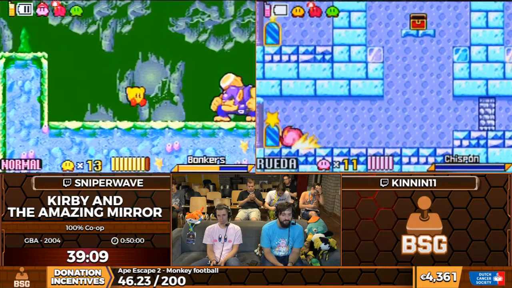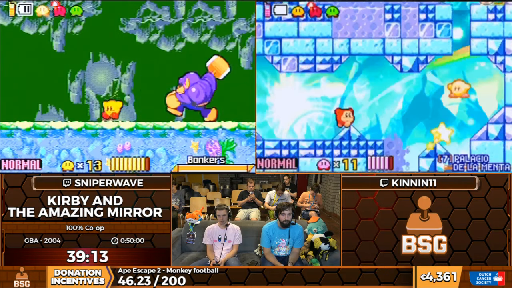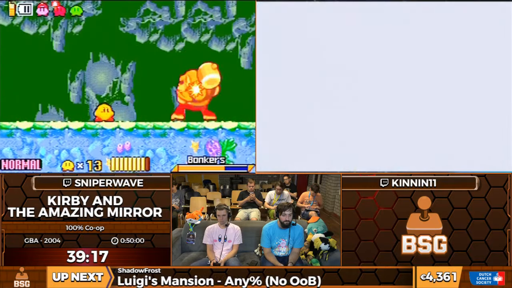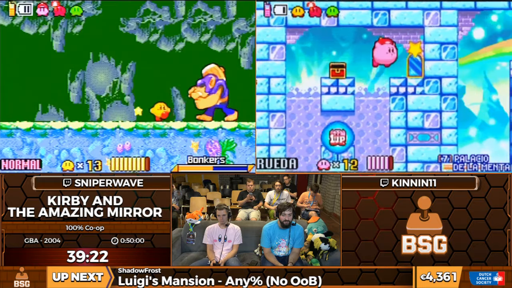So, because we don't have Smash and we have to hit that pole, there's a bonkers here, very conveniently placed. Giving us very good patterns as well. It's one of the few times the developers were actually nice.